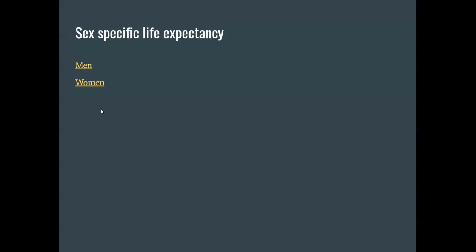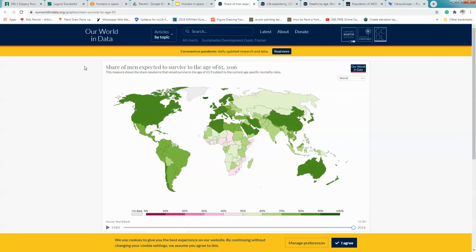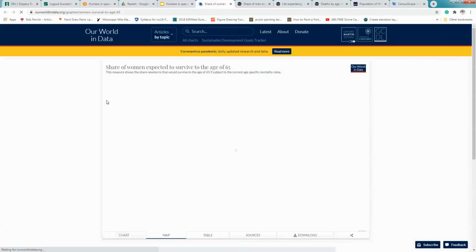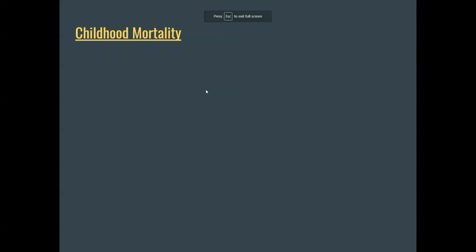All right, now, men and women die differently. Again, if we look at this, what we can see, again, the overall global trend is similar, but again, the share of the population that survives to age 65 is very, very high in the United States, significantly lower through other parts of the world. But again, men don't live as long as women. You'll notice that the women's life expectancy is higher, and again, a higher portion of the population reaches old age. So sex, biological sex, influences death rates and life expectancy.